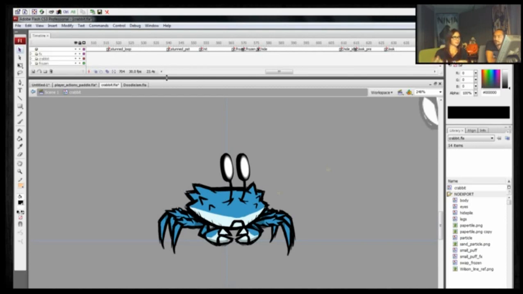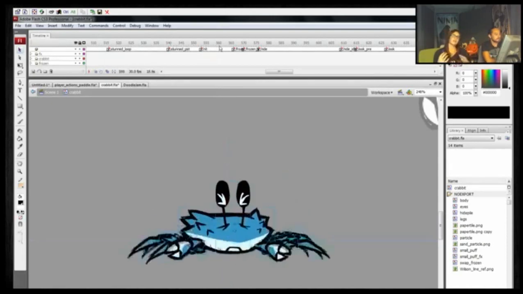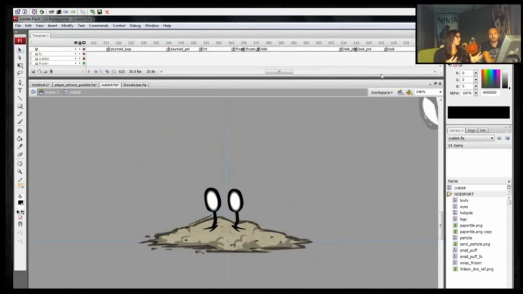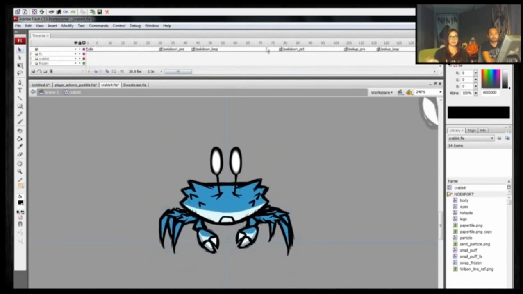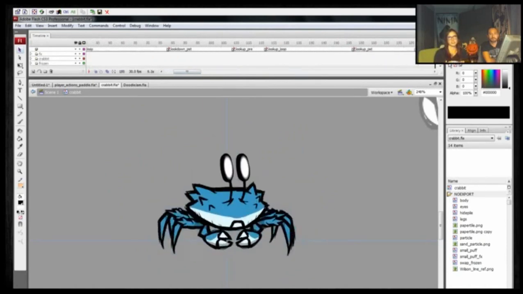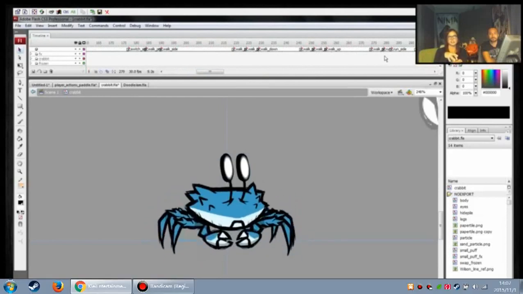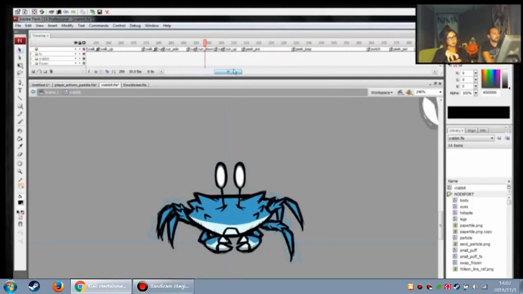And then we put it into game. So say we do all these initial states, we'd talk with the programmers first, being like, okay, what does he do that's special? How do you interact with him? And then we get that hooked up into game. We give it to the programmers for a day or two. And then we check it in game, and then we usually have some revisions to change, like, oh, his legs are moving faster, and it looks like he's slipping on the ground because of the speed that we move him at.